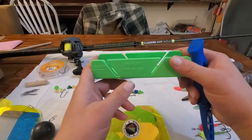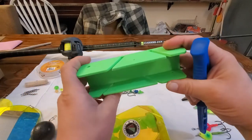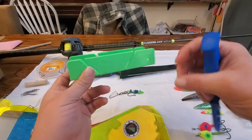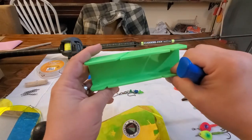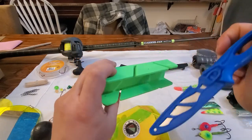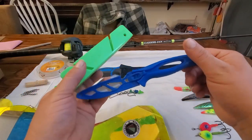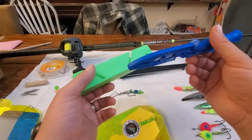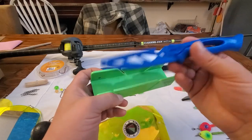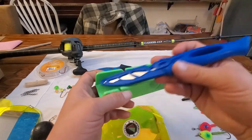So I'll do little videos on how I rig it up. I rig up my fish, but this is what I use. I've lost these before, so I was actually thinking of putting a tagline on it to hook it onto the boat, because I have my bait stations in the rear over my fish box. And it's just a cheap knife from Fisherman's Outdoor Marine that I got. I just have a bunch of these around the boat in case you need to cut a line or cut an anchor line or cut herring or whatever. They're cheap and they work well. So, yeah.